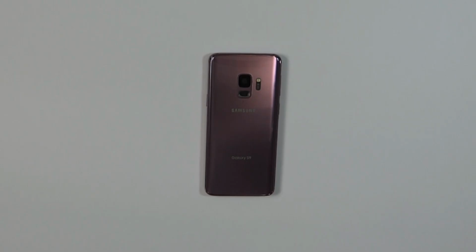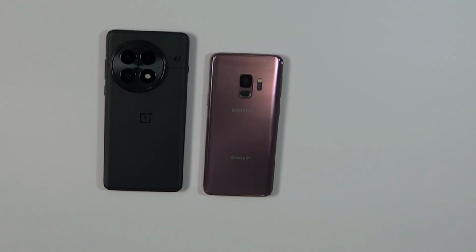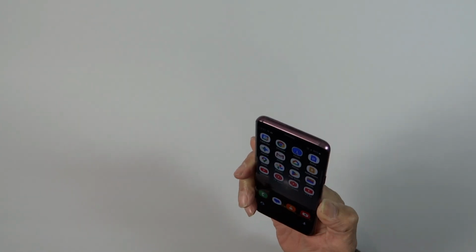And yes, it does still work. I took it to work with me all day yesterday and used it today when I did my bicycle ride and took a few pictures. So, just wanted to give you a quick update on, yes, this thing is still working. Here is how big this 8-year-old phone is compared to a OnePlus 13, and you can see it's a huge difference. So the fingerprint sensor in the rear is still very quick, works very nicely.